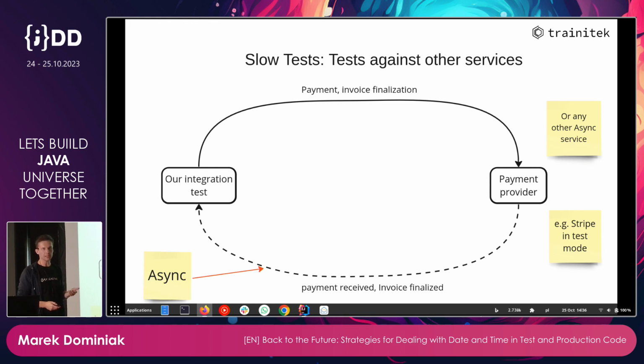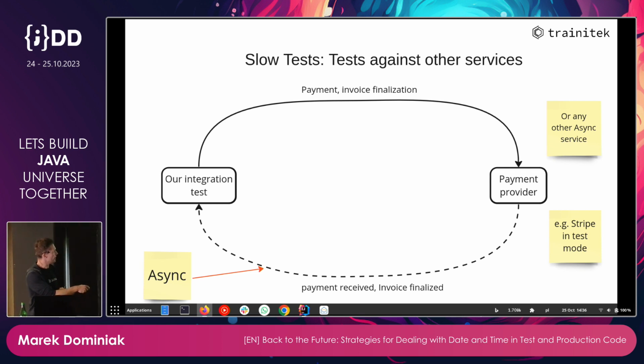We will catch it in the tests. That's nice. The whole idea is that we are running some calls somewhere, and this thing we don't have control of. So now something will happen asynchronously, and we need to deal with this.